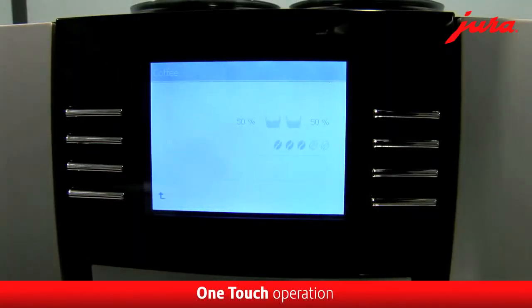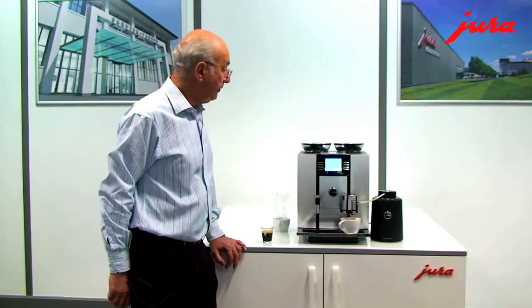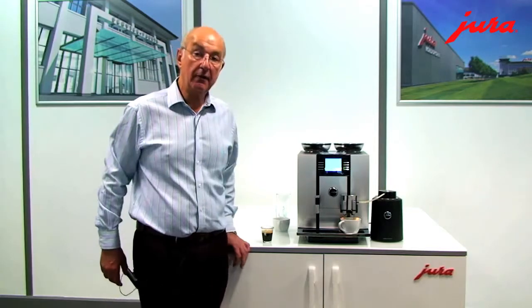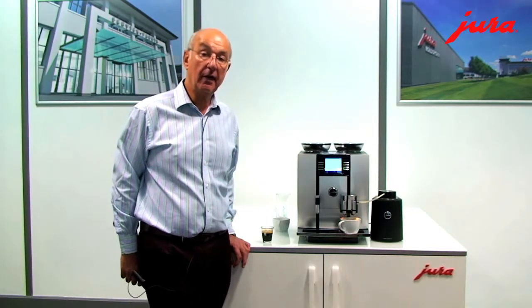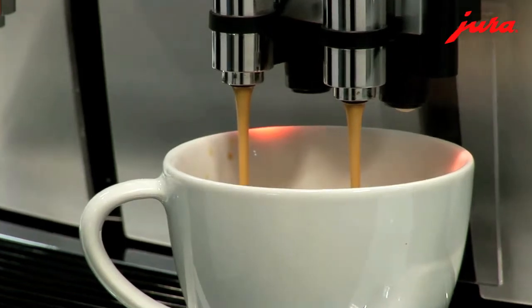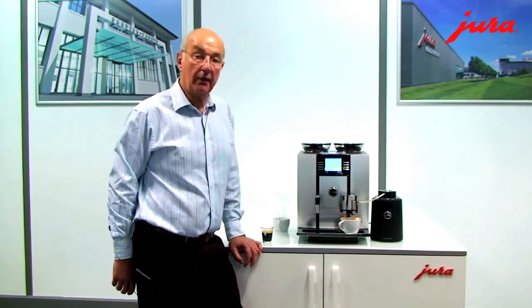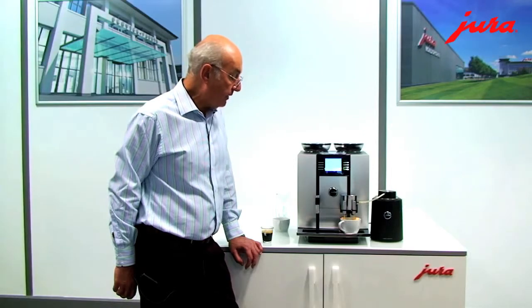I've set this one up — it's called coffee. You see how quickly those grinders worked? Very, very fast. Now the process of the machine is to infuse the coffee, which means water going onto the coffee grounds, and then to push the water through the coffee to produce the espresso drink. This is a favourite — I've called it a coffee, that's what the button says. Long black. You can have milk — some people prefer to have it like that. But the result in the cup is just great.